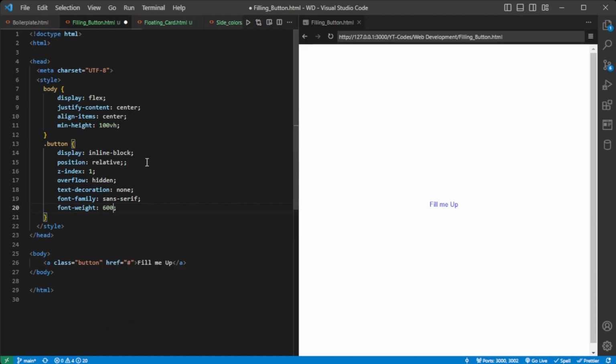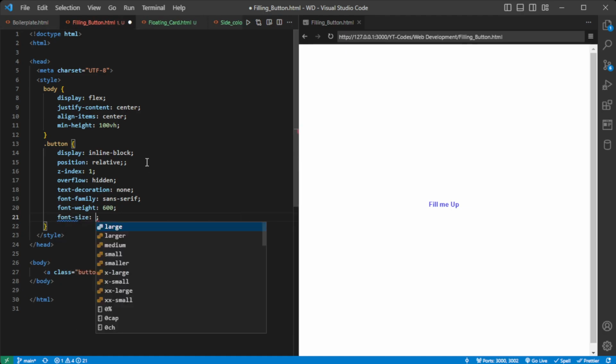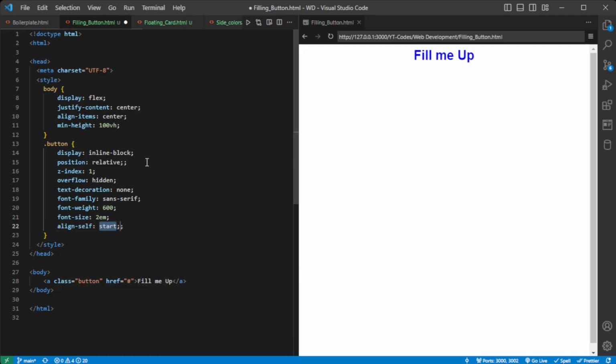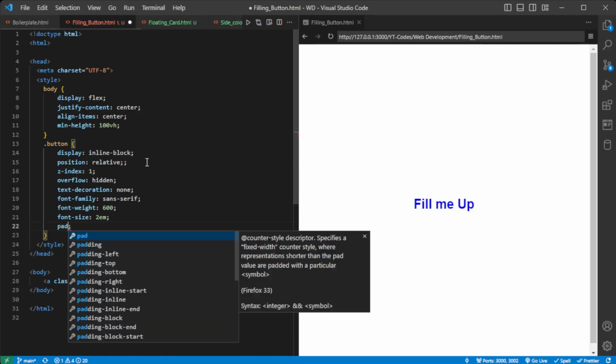Give it a little bit of a bold font. Give it a good size so it's visible. Add some padding.